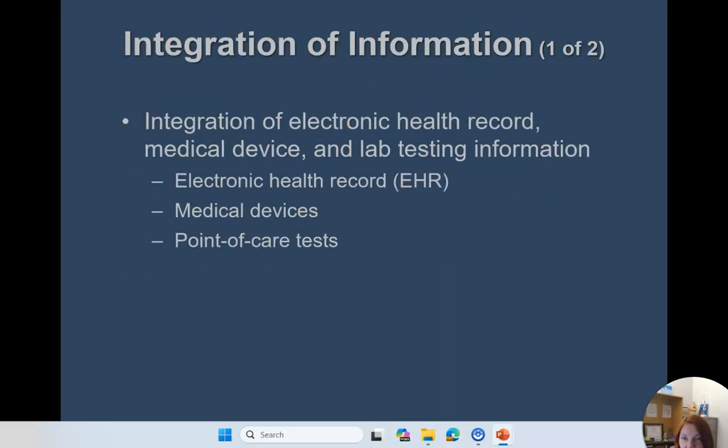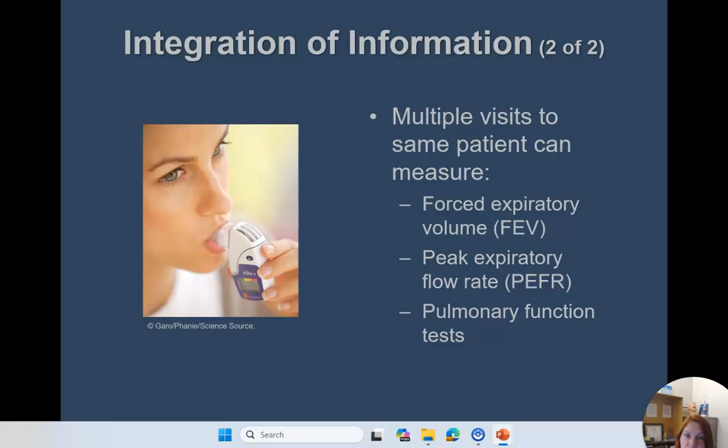One of the big strengths of community paramedicine is how much more information we have to access. Beyond just our assessments, we can integrate electronic health records, home medical devices, point-of-care testing. That means we're not just looking at a snapshot. We're layering our findings on top of their medical history. In 911, you almost never have the luxury of a complete record, but in CCP, the EHR can tell you what medications they've been prescribed. Lab tests can confirm or rule things out, and device data can fill in the gaps between doctor visits. This creates a more complete picture of the patient's overall health.